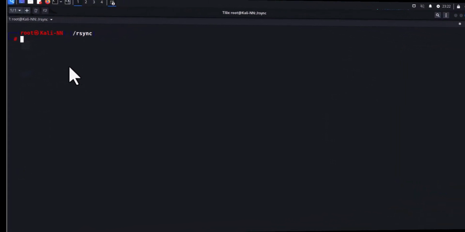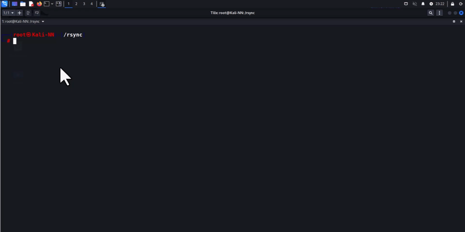All right, now let's say you don't want something that is in the source, meaning what you're copying, to be in the destination. So whatever's in that source directory, if something gets deleted from that, you want it to also be deleted from the destination, because by default it won't.